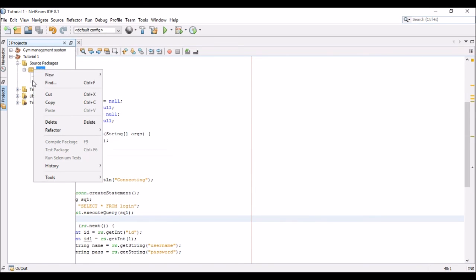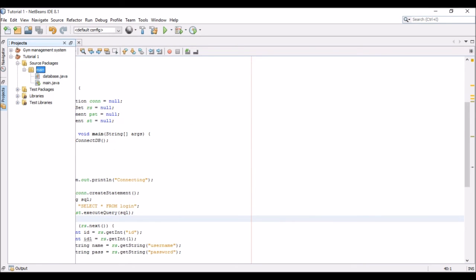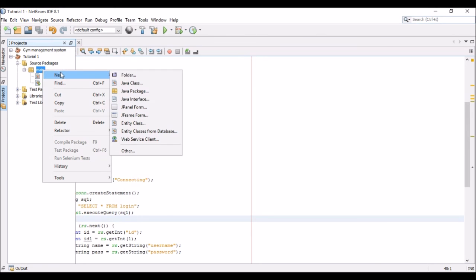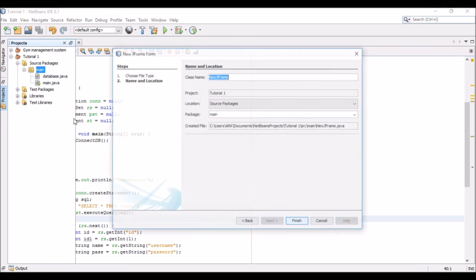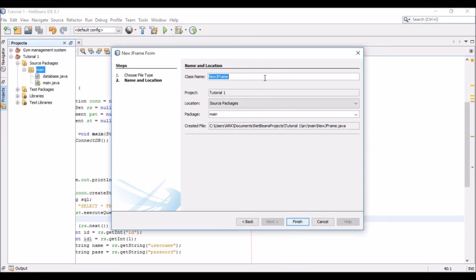So our next tutorial will be on swings. I'll just show you how to make a swing form. Just right click on your project name, go to JFrame form, and give the name as main. Okay, main. We have first swing.